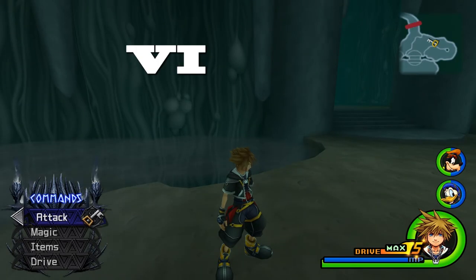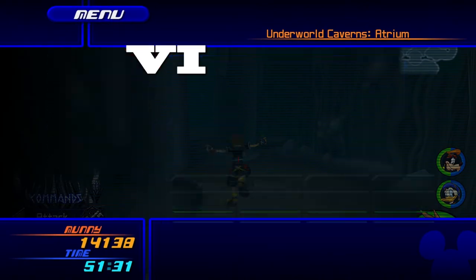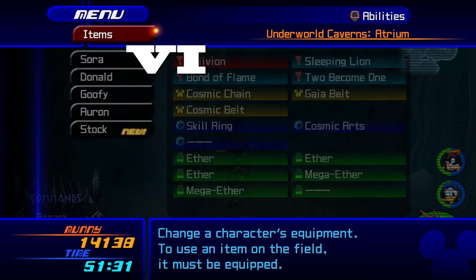Number 6 can be found in the Atrium area of the Underworld of the Colosseum world, pretty much Hercules world. All you need to know for this guy is you gotta pretty much take all the sets of clones of himself out as fast as you can in the shortest amount of time possible.